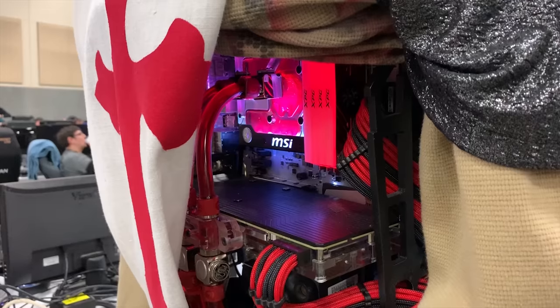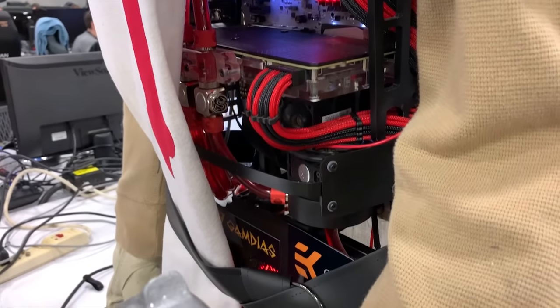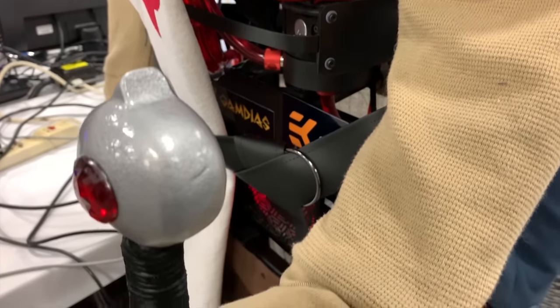All right, guys. Well, I see a lot of really cool cases here at PDX LAN and PC builds that are just awesome from an aesthetic standpoint, but I don't really see a lot of stuff that has that kind of ingenuity in it. They do the physical appearance, something that's pretty to photograph, but seeing something that's art in motion and actually functional and usable, it's a lot cooler than my shitty setup I brought.